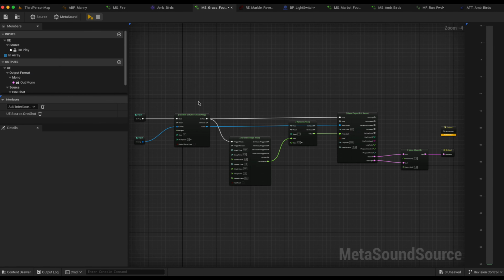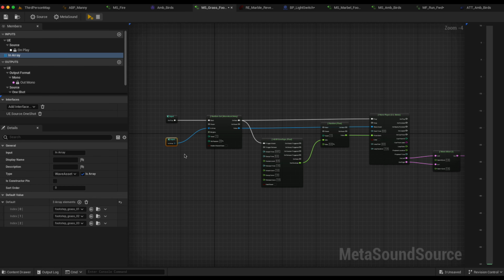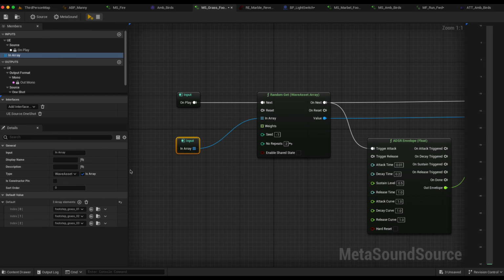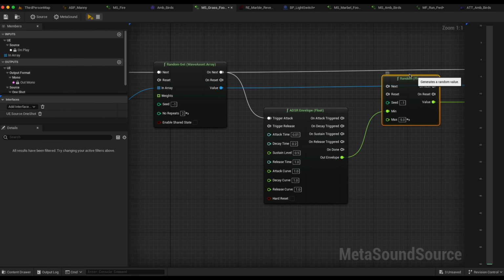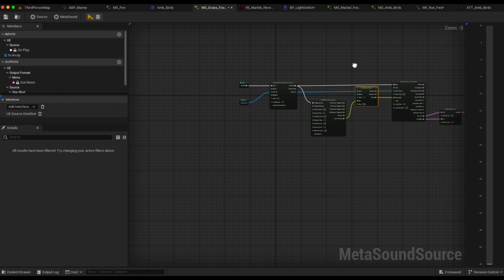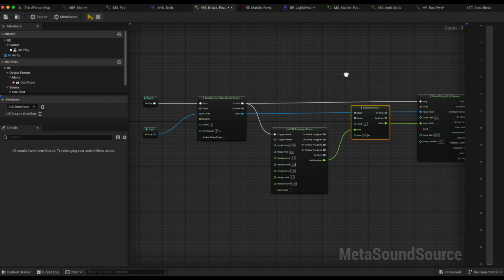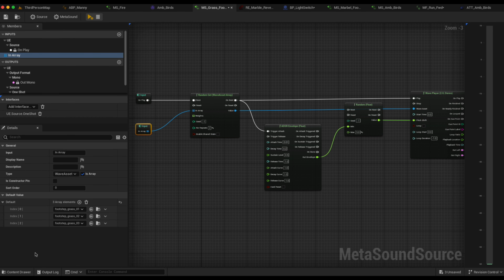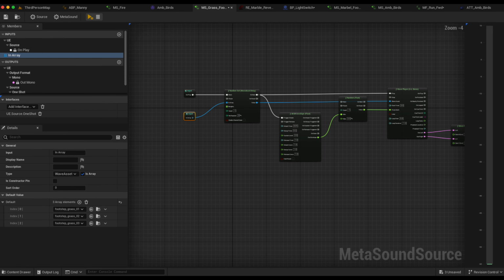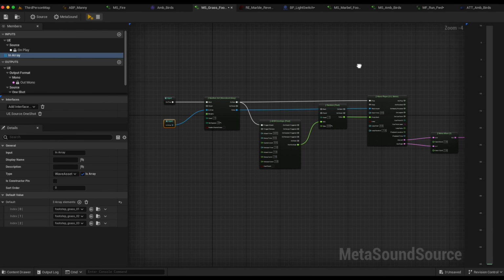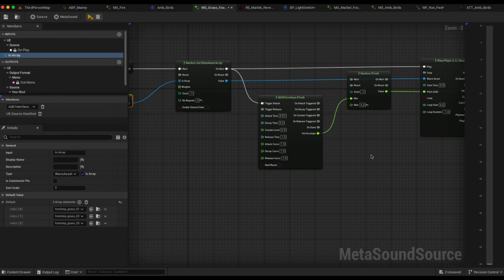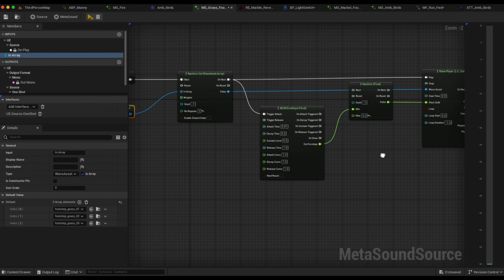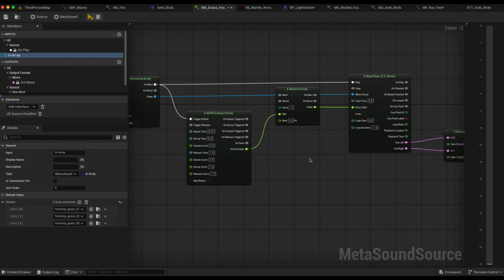To add variety and realism to these footstep sounds, I utilize an array with a random float node in the MetaSounds system. This allows a selection of random sounds from an array each time the player walks, ensuring that each footstep is unique. Additionally, I applied a pitch shift to each sound to further randomize the auditory feedback, creating a more dynamic and immersive experience for the player.